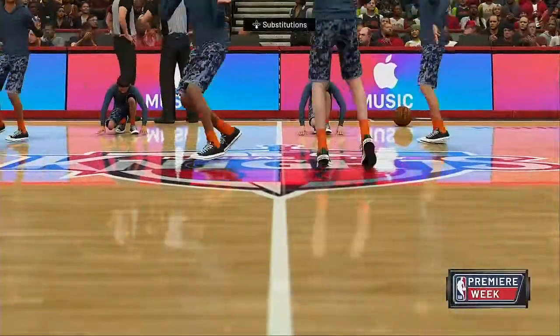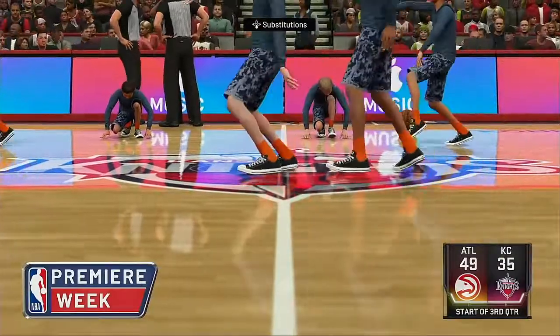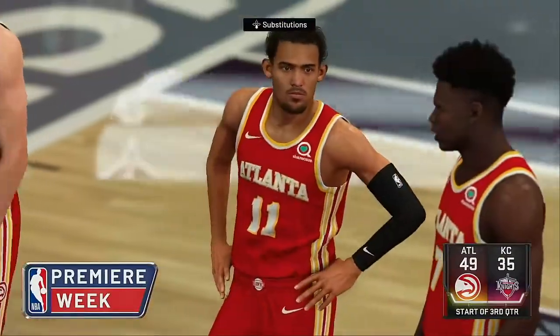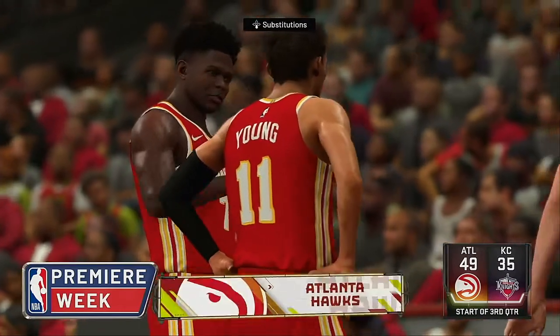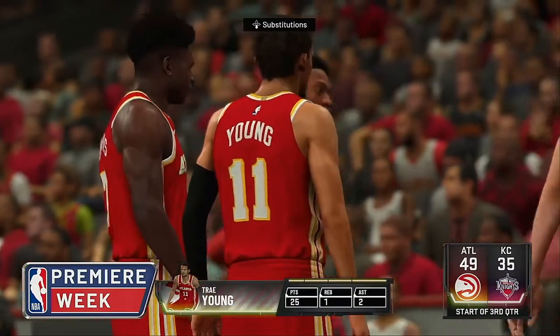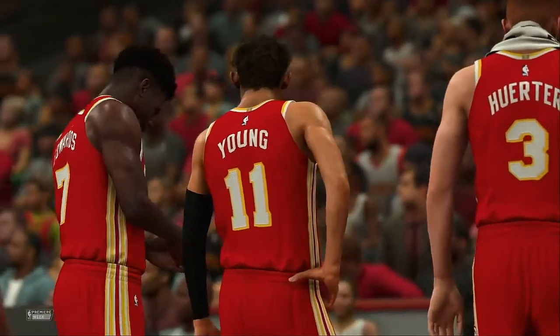And as we dive into the second half, we'll find out if the next two quarters are any different from the first two. So far, it has been a runaway. It's been one outstanding game from Trae Young. And the bulk of his damage so far has come from the perimeter. A lot of threes early on. He's been vital to spacing the floor for them. Makes everything else you want to do easier to accomplish.